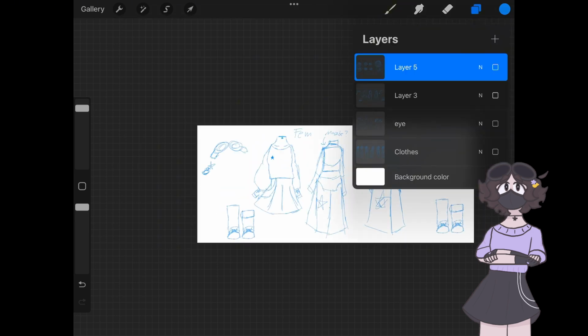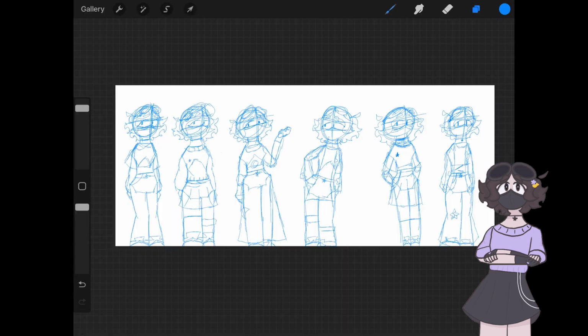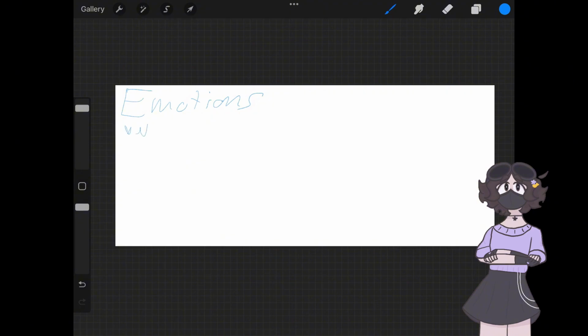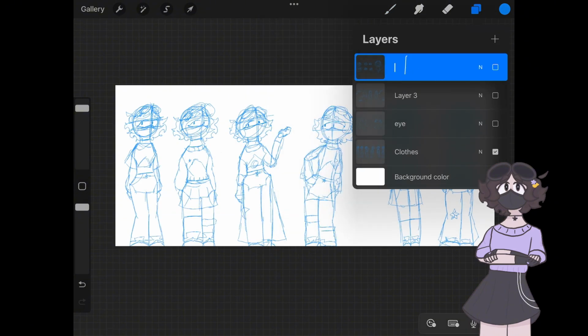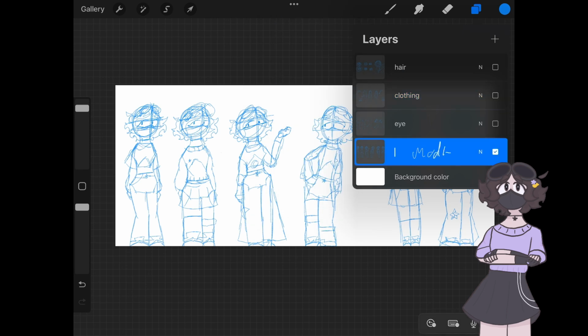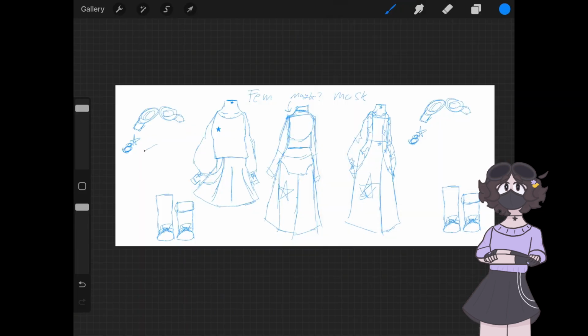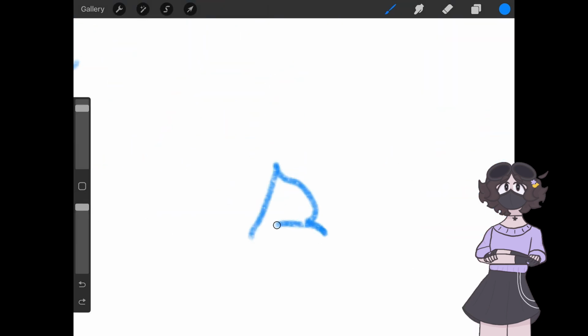So after you finish your character design, you've got to figure out what emotions you want, and I'm probably going to add more emotions after this, but we'll see.